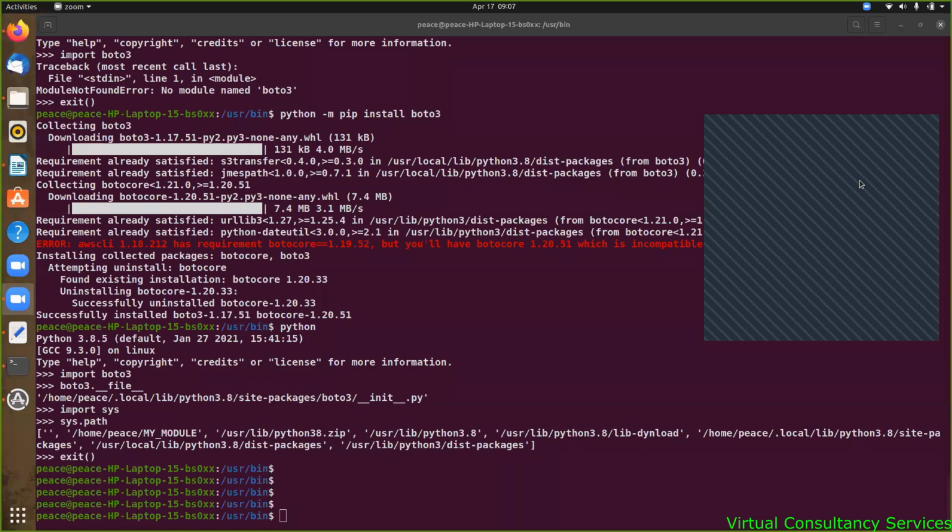So the answer is the richness in the library. So Python has a rich set of what? Libraries. What do you mean by library? Packages containing modules. Correct. So libraries can be a synonym of packages. Generally we use packages, modules and functions. They are very similar, but they are different. A package is a different thing, a module is a different thing, and a function is a different thing.